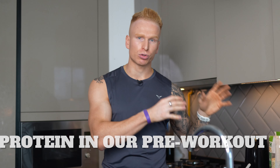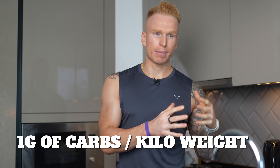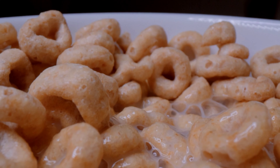Carbohydrates are the body's most efficient source of energy. When we eat carbohydrates they get broken down into glucose, which fuels your workout. You ideally want roughly one gram of carbohydrate per kilogram of body weight pre-workout — for me at around 85-90 kg, that's about 85-90 grams of carbs. Having gone through keto, I know I perform much better with carbs pre-workout: I get a much better pump and much better energy. Choose good quality carbohydrates — oatmeal, sweet potato, rice, quinoa — more natural sources, not sugary cereal.